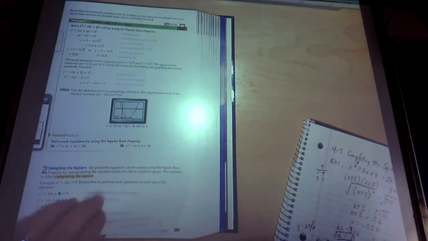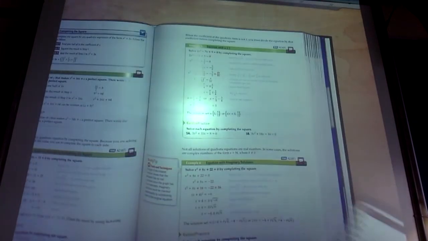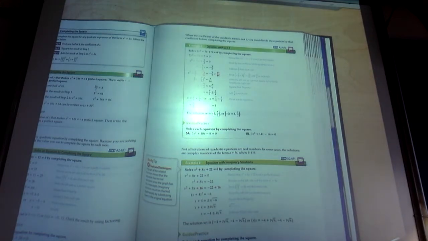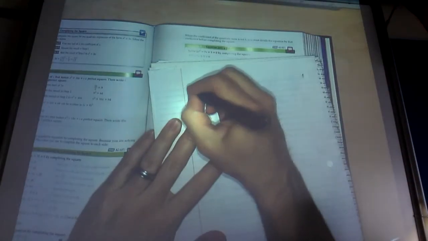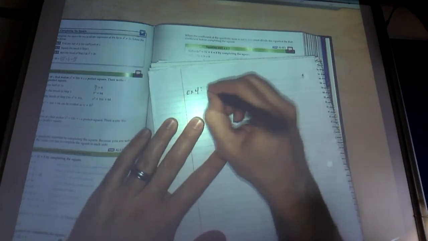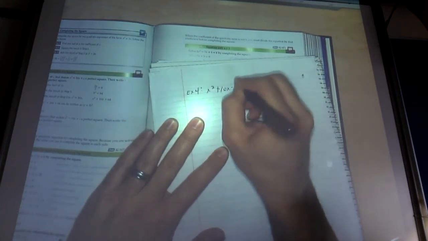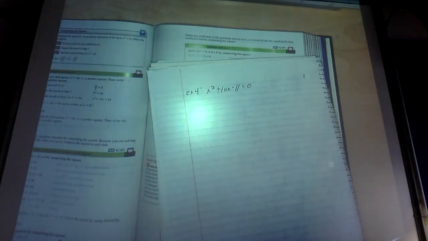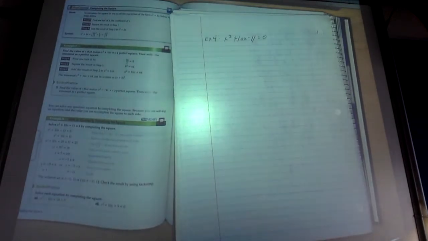Okay, now here's how we can make these squares work for us. All right, so I am jumping to example 4. We're going to complete the square. x squared plus 10x minus 11 equals 0. It says to complete the square. So you've seen in the last couple of examples that if C was a perfect square, I could make the problem work in my favor. We're going to do that here by making our own C, that's a perfect square, but we've got a little formula we're going to follow.